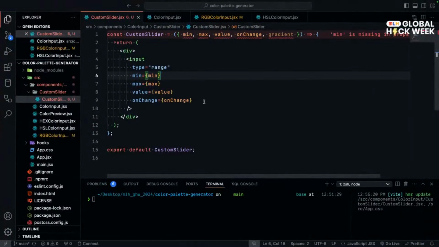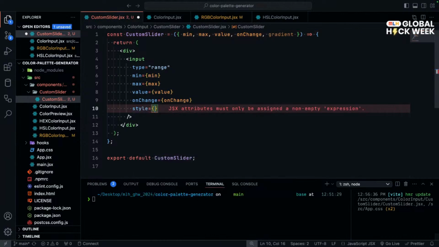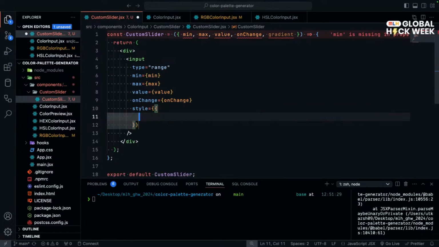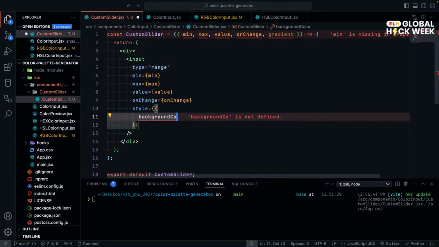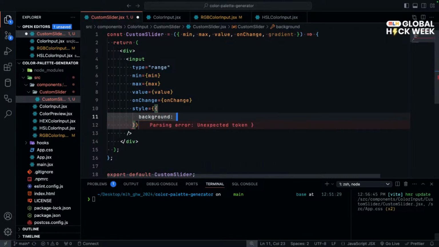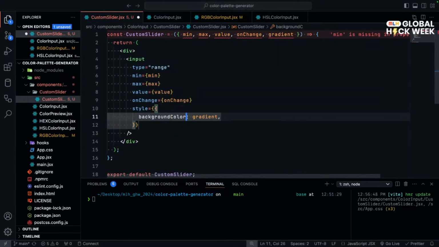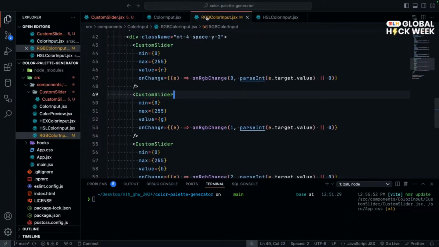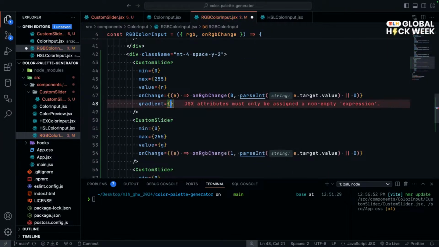So that is why we'll call it gradient. And what we will say is the style of it is going to be the background color, or more like the background, being set to the gradient. I mean, we could do background color, I guess. Let's see the difference. Background color to be gradient. And now if we go over to RGB color input, there's another prop here, gradient.